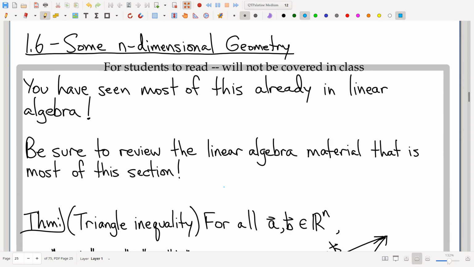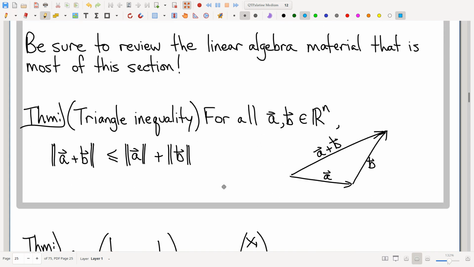1.6. Y'all may already have seen all of it. I used to start this class by going into 1.6 first, just to get it out of the way. It's mostly linear algebra. Y'all have all had a course in linear algebra. But this is arguably more of a geometric take on linear algebra than, depending on which section of 218 you're in, you might have seen a more algebraic, matrix-oriented point of view. But this is, in fact, all linear algebra. Just make sure you read through all of that. I am going to hit a couple of highlights.